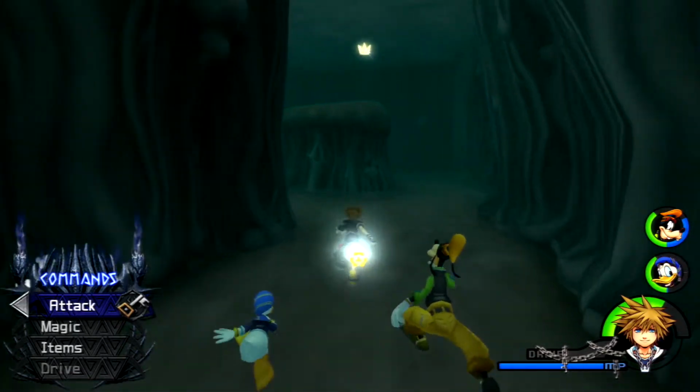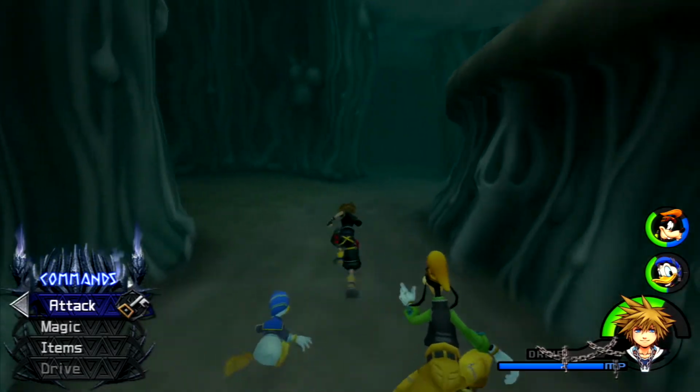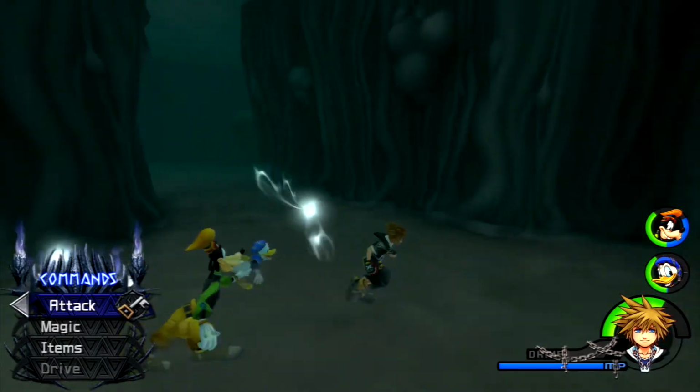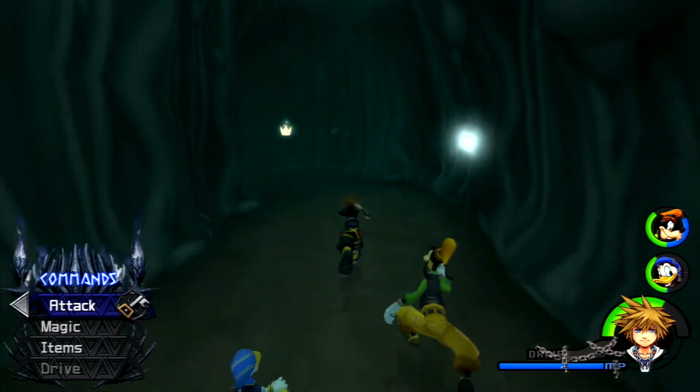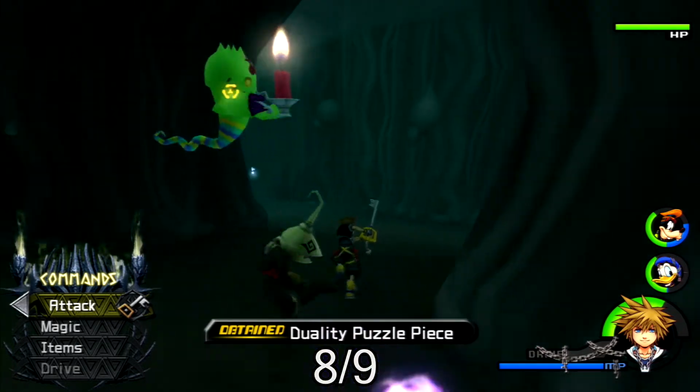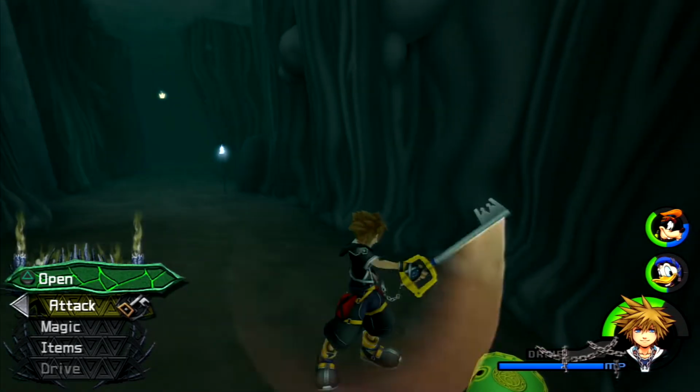Instead, we can go back into the Lost Road, and we'll skip the left path this time, and at the fork we'll take the right one instead. This will lead us to a duality puzzle piece, and we can scoop up a Mithril Shard from this chest that's sitting right next to it.